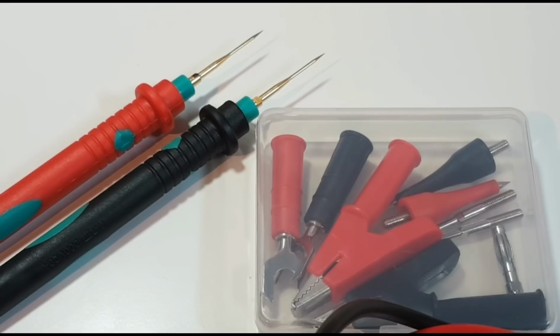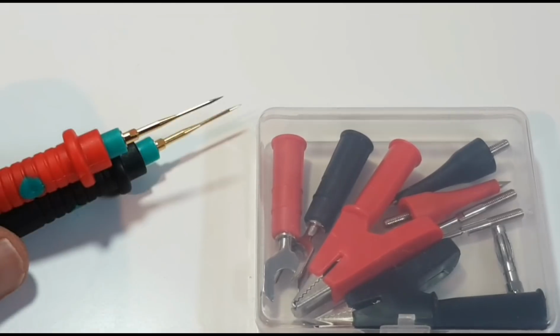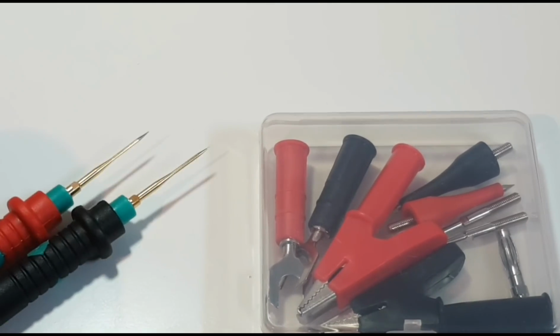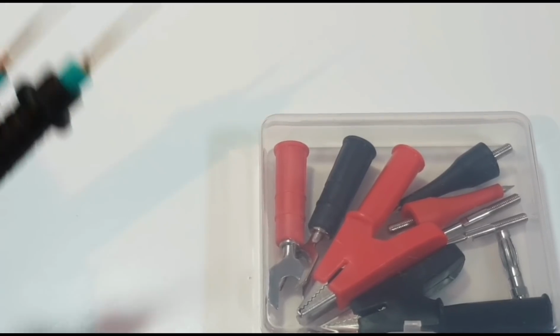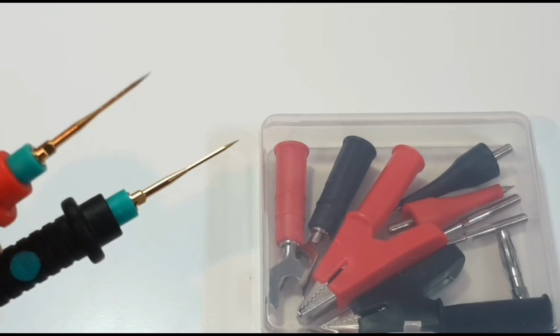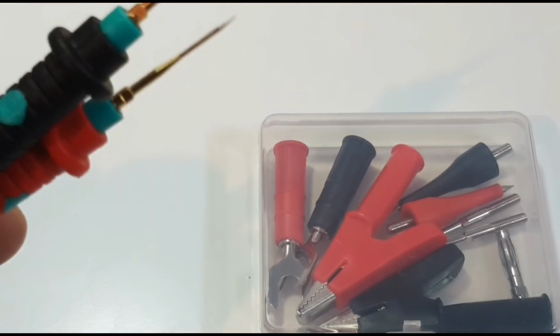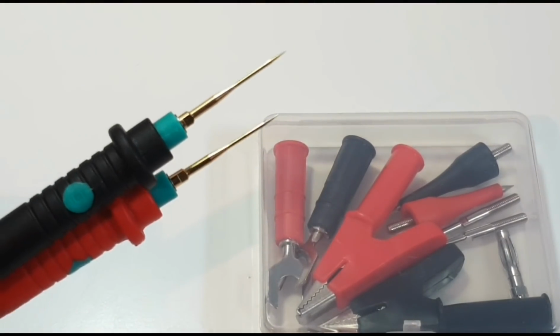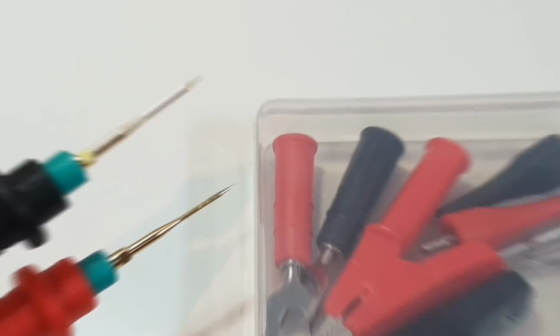Another really nice thing about a set like this is the fact that these are modular. And by modular, I mean you're not stuck with the tips that it ships with. No, if you want to switch to an alligator clip or a different size end altogether, not a worry. You simply unscrew the top, put the head on that you want, and you're back in business. This is really nice. It's a time saver, and it really adds not just functionality, but overall usability to an already great set of probes.